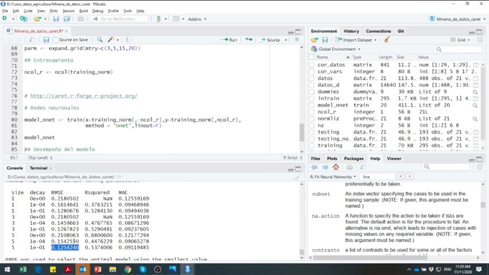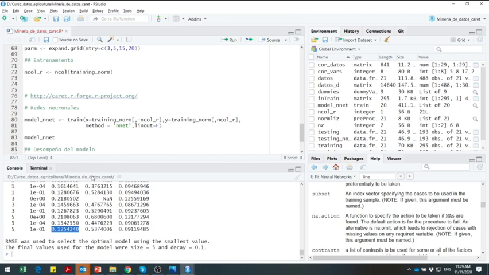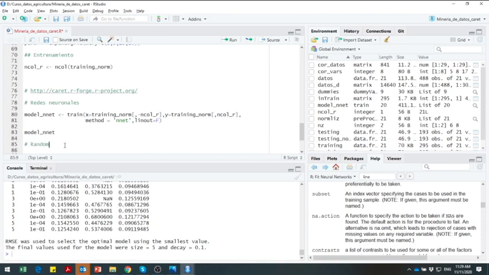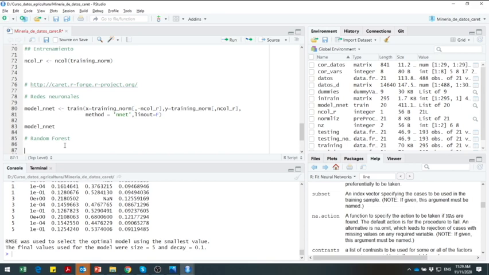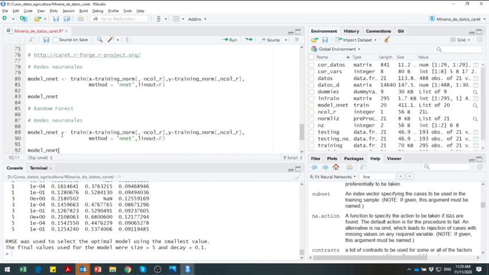We could use it already to predict or to assess what are the most important variables here. I'm going to use the same model for random forest. So I think I can copy the same structure just as it is so that we don't have to program it once again from scratch. Now random forest. What I want to change here is this to RF, random forest, and I'm going to tell it that I don't want neural networks, but instead random forest.